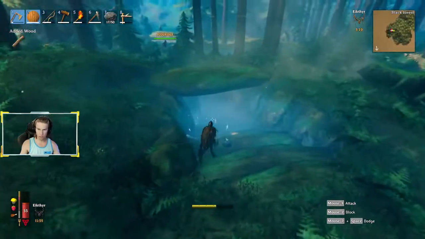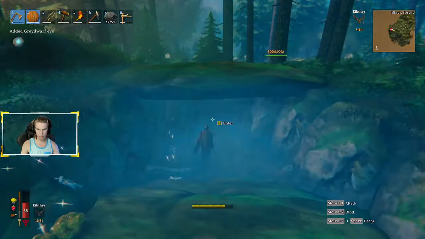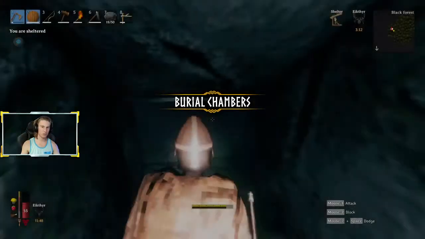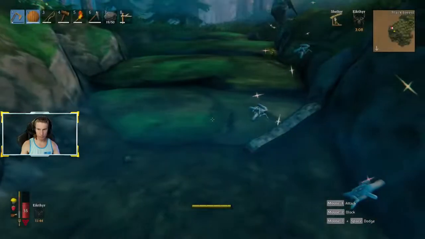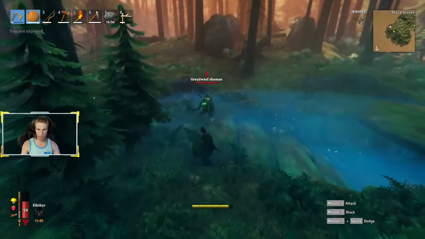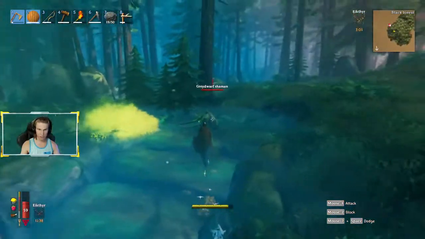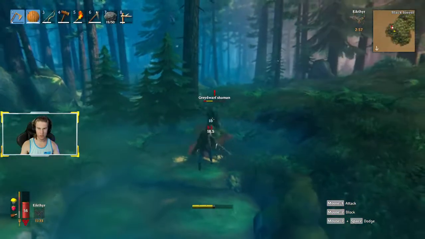I'm going to save my axe for the... How much axe do you have left? I have a good amount. Burial chambers. Okay, I'll leave it. We'll mark it again. I'm just going to go around these dudes. Oh, hey, another shaman. Where? Wait for him to spit some acid. Idiot. My axe is almost dead.